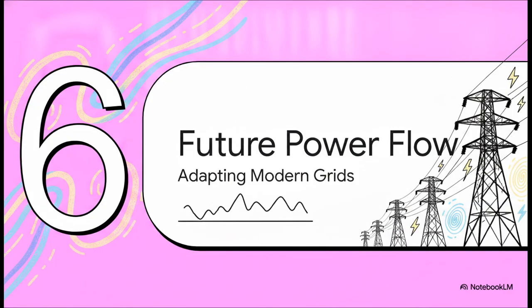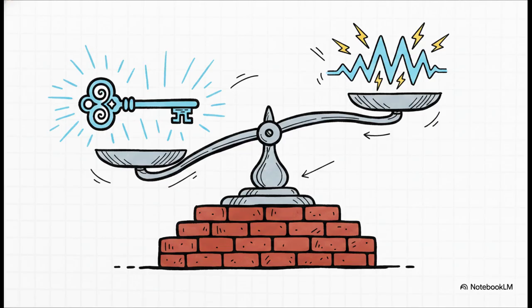Finally, Section 6, the future of power flow, and how we adapt all this to modern grids. On slide 22, let's wrap up our main takeaways from today's explainer. The biggest lesson? Pushing maximum power is always a delicate balancing act that is strictly constrained by physics. Power flow is ultimately bounded by voltage stability. Passive devices are our foundation. They're cheap, they're effective, but they are totally static. Dynamic FACTS controllers like the STATCOM and SSSC, well, they are the master key to maximizing grid capacity.